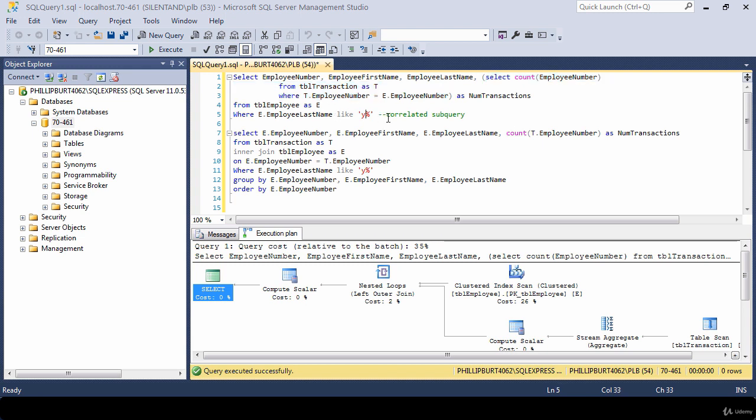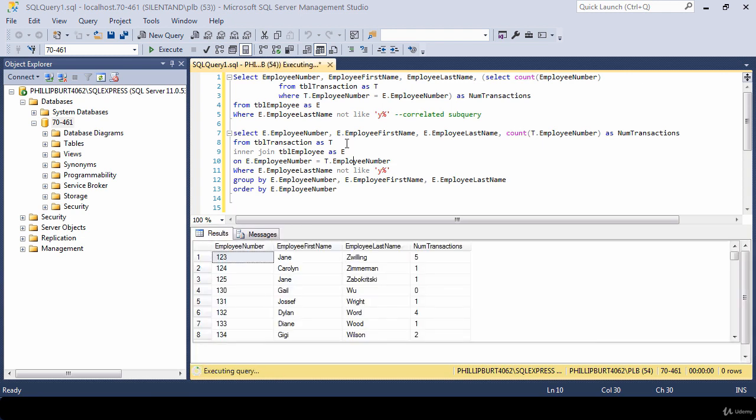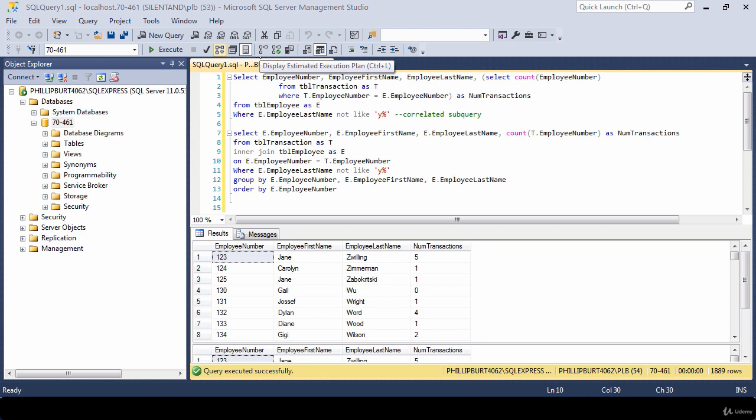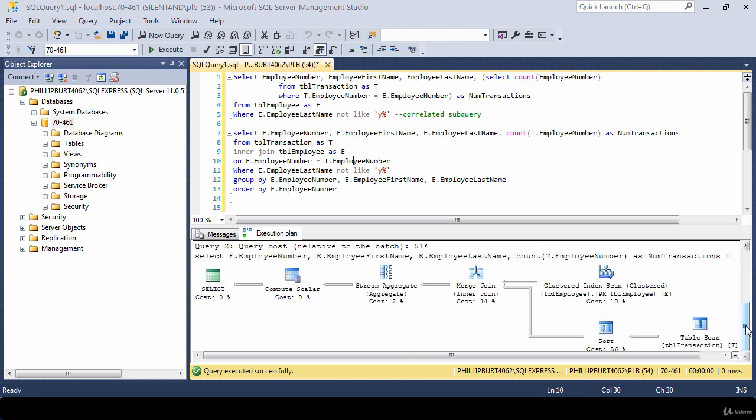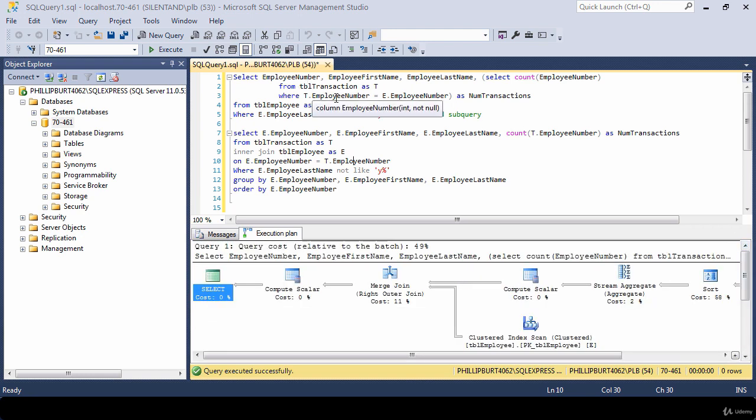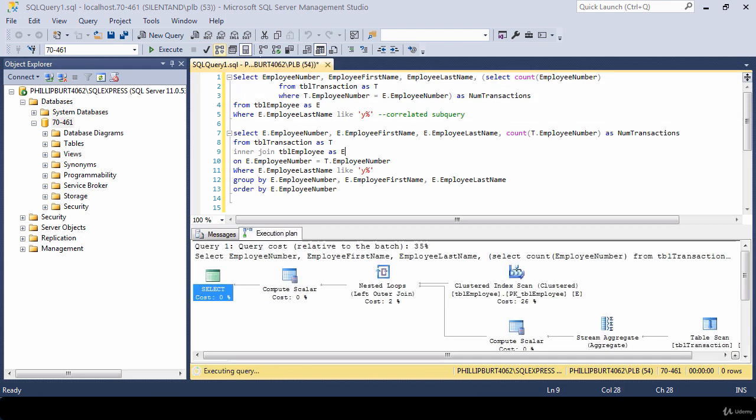Now what happens if I reverse this? So it's doing all of the others. And I run this. First of all, I'll get the right results, but then will I get the same correlated subquery being quicker? This time they're about the same, 49% to 51%. So you can see the major time saving is made when there is less to do for the repeated subqueries.